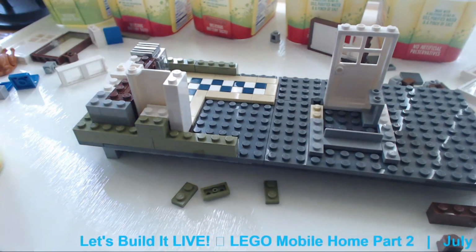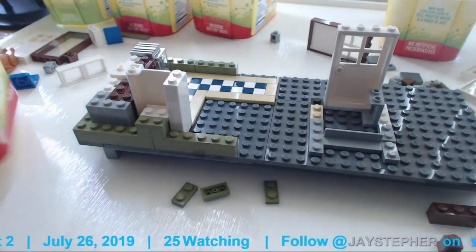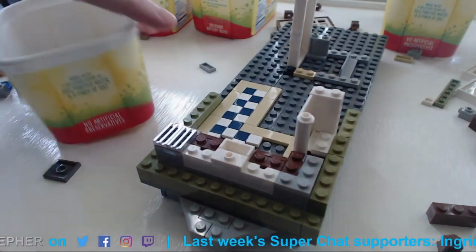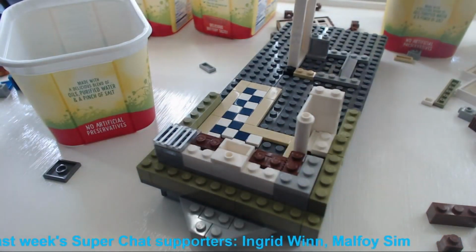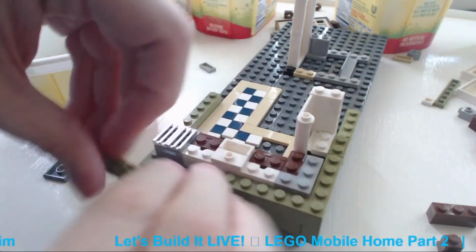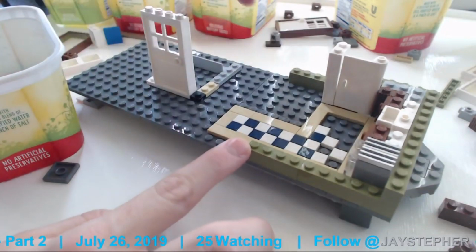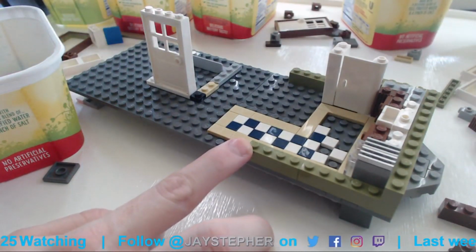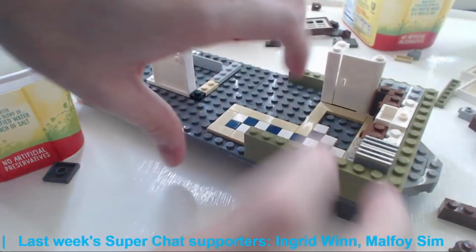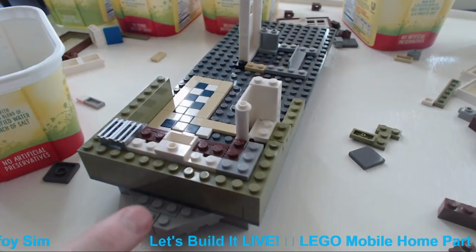Let's go up another level around the wall here. So I'm going to put a 1x4 there. I've already pulled out a bunch of those. And for the front, oh wow, that's sure falling apart. Extra brittle. They don't give you a lot of 1x6s too. Alright. And I could put an 8 and a 1 or a 6 and a 3. Let's put a 6 and a 3 in there. Okay. See, these are falling off the bottom here. That means I need to fix that.